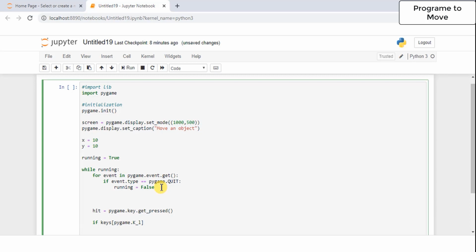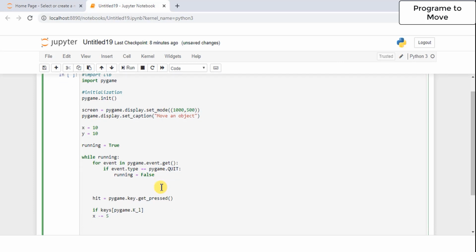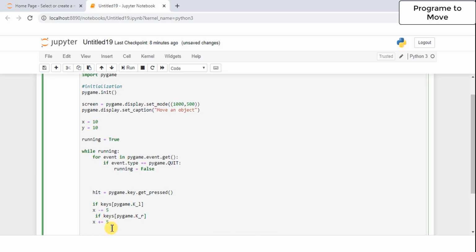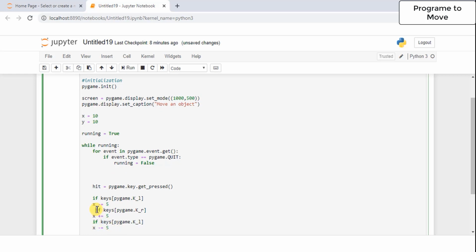So if the left key is pressed, I'm going to shift the position by 5. So the image will move to the left with the decrement factor of 5. So let's copy this and write the code for all the positions. So if the R key is pressed, that is the right side key, then I will increment it by 5. If the top key is pressed, then I will change the Y position.